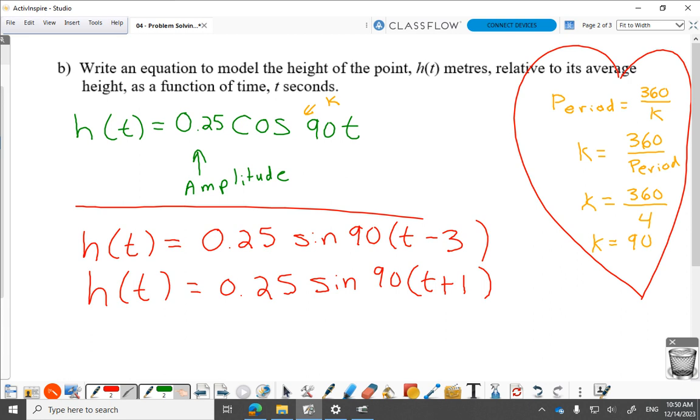Mr. Todd, are you going to let us choose? Like, are you going to force us to do one where I have to do sine when I really want to do cos? The answer is no, but maybe the question will force you to. Maybe you won't have a choice. So I think the next one forces us into a situation. I believe I remember that right. So we got one more to go.